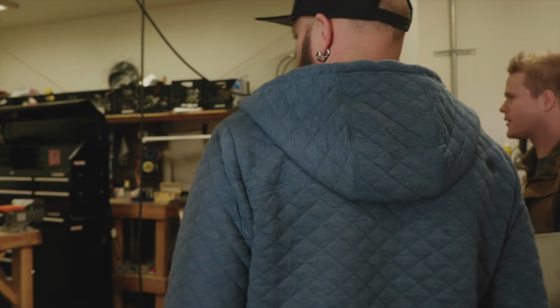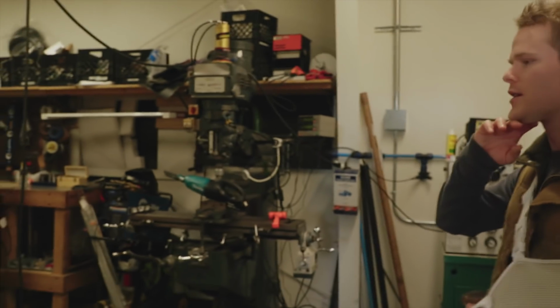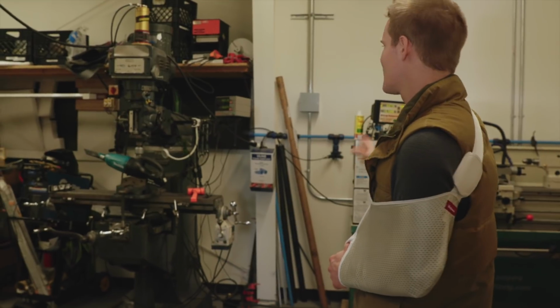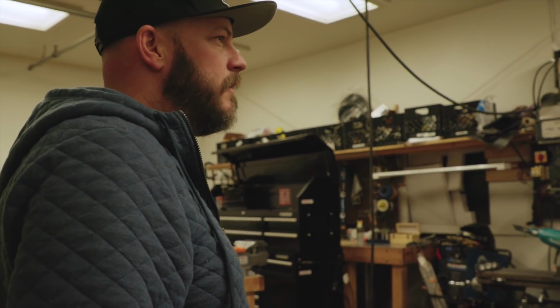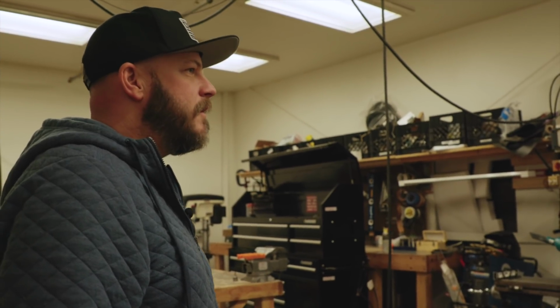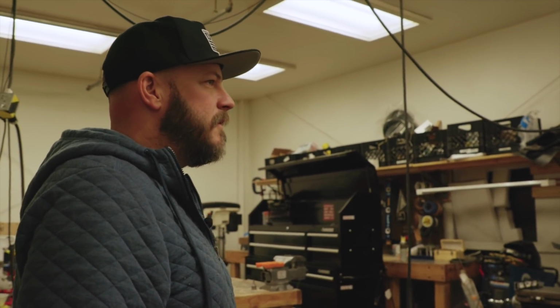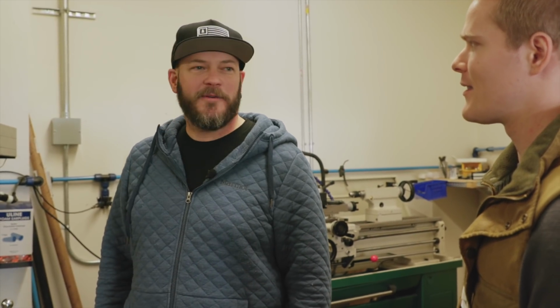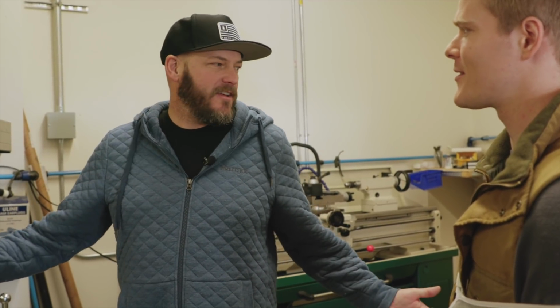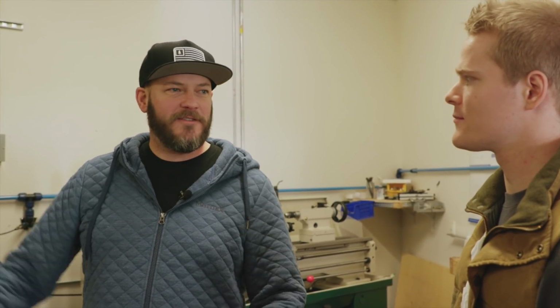Yeah. A lot of the equipment that goes on the manufacturing lines, we don't outsource any of that stuff. So if we need something fixed, we do it here. We needed a machine that automatically dispensed the length of belt. And that machine doesn't exist. And so we had to start fabricating it, building it, testing it, prototyping it. Well, I think this would have been one of the last things I would think of walking in here and seeing, a little machine shop. But the fact that you guys, hey, we need this or that to make our product, then we're just gonna go make that tool. I think that's pretty cool.